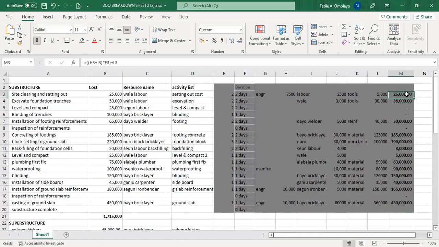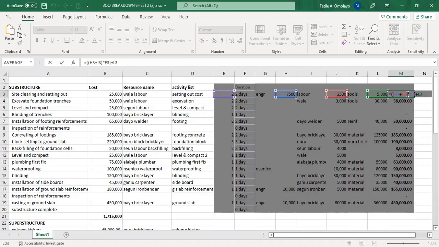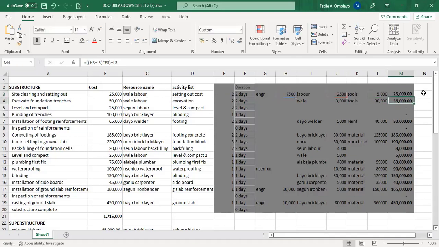I repeat again, this Excel sheet is to say that my labor 1 plus labor 2, the engineer is also a labor as it were, work personnel. You add these two columns together, H and J, then you multiply them by the duration, which is E. Then you add the material cost to it. You should get your final cost, which is this.